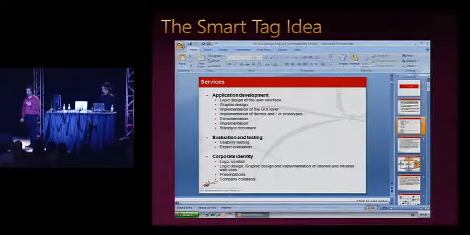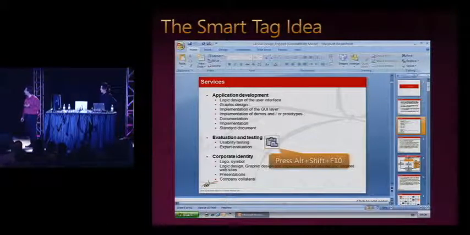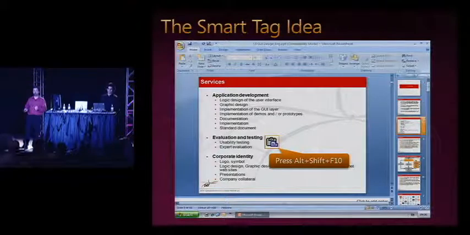So we came up with a very, very simple idea. Let's make the picture much bigger. You know, the designer of the smart tag didn't want to disturb the user, so he made it very, very small, but maybe at the beginning it should be big. So we said, let's have a big picture of the smart tag, and let's have a big tooltip telling him, listen, please press Alt, Shift, and F10.